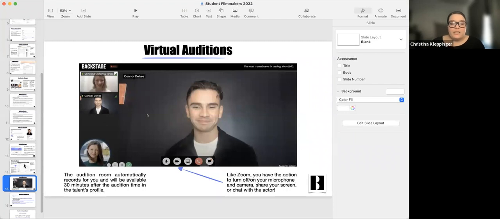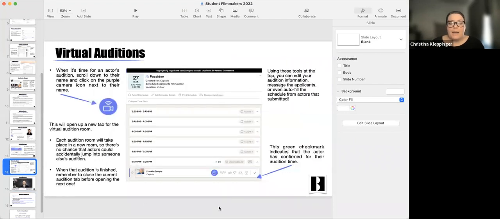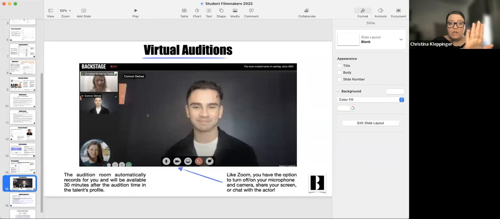This schedule and this room, this is why it's so important to add people as a collaborator if you need them to join your audition day with you, because if they're not a collaborator, there's no way for them to see this schedule. So even if you're just going to have someone on your team join you as a reader for the day, add them as a collaborator so that they can see the schedule. They can jump in and out of all of these rooms. You'll see over on the left-hand side, this one was just my colleague Christine and our actor. But you'll see all of your production teammates that happen to be in the room with you.